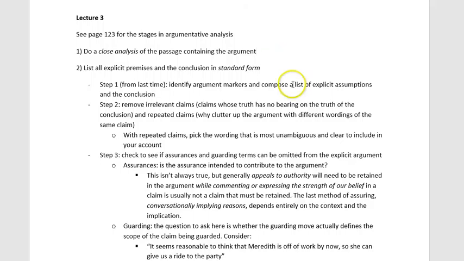The first one that's going to be very useful is annotating for the argument markers, for premise indicators and conclusion indicators, because that's going to help us with this step, figuring out what are the explicit premises and the conclusion. You remember when I was talking about argument markers, I was talking about how sometimes we argue like this: blah, blah, blah, therefore, blah, blah, blah. If I use "therefore," it makes it completely explicit that, one, I'm arguing, and what claims are getting support and which claims are giving support, what's the premise and what's the conclusion. Very explicit. That's so helpful. You'll use those argument markers to get started on your standard form, and then we're going to make some judgment calls from there. But again, like I said, I'm going to repeat all these things over and over again.